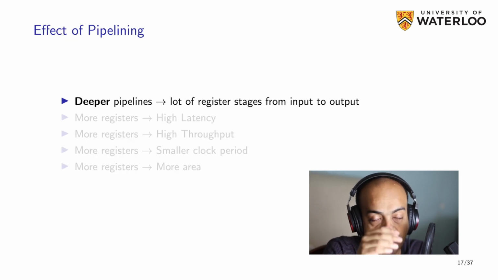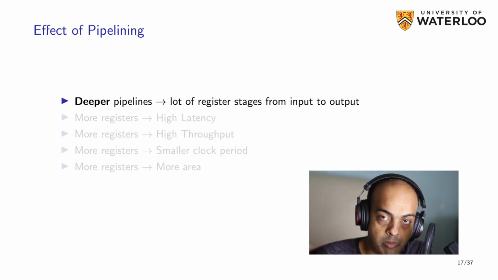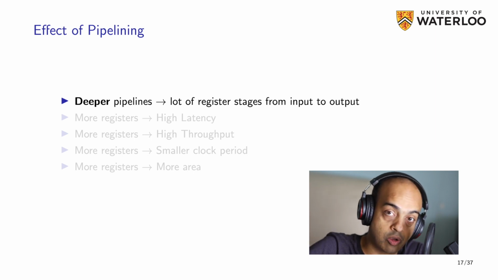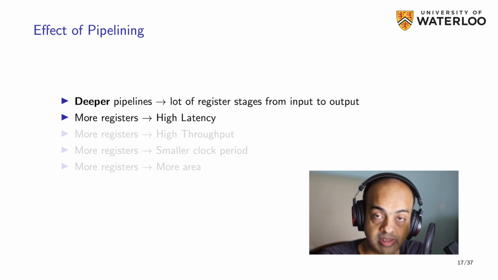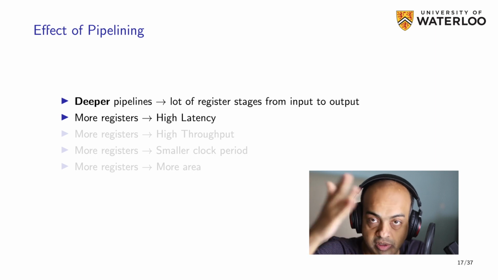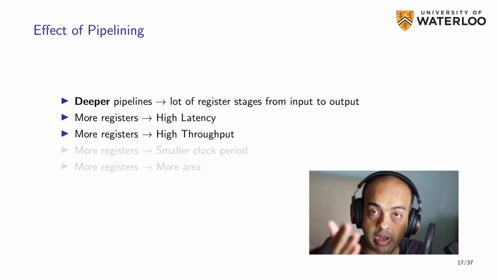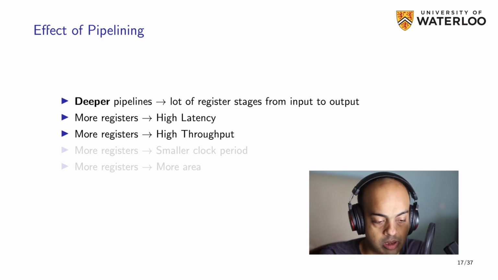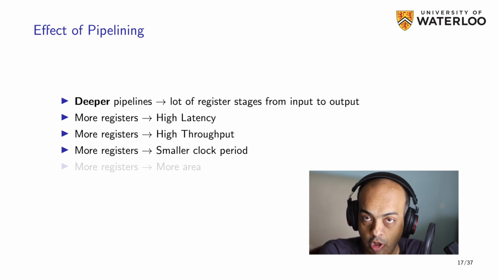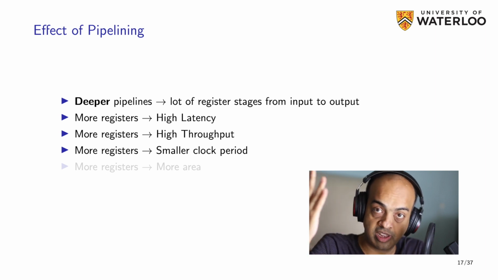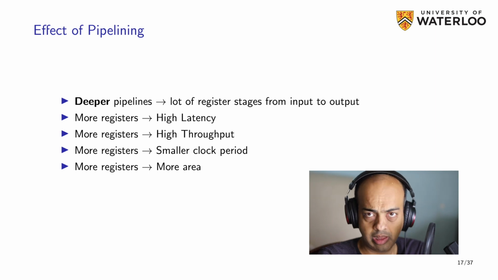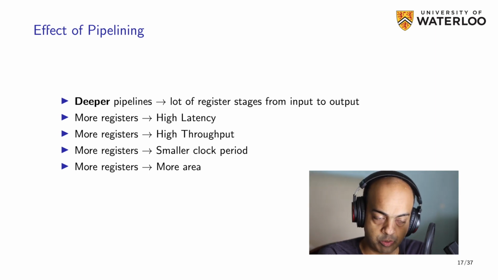So to summarize, we covered the effect of pipelining on processors. The more pipeline stages you add, the more registers you need to insert into your circuits, which is going to cost you more. It's going to increase latency, a term we will shortly define, which is the number of cycles from input to output. You're going to get more throughput, again a term we will shortly define, which is how many instructions you can consume per cycle. You're going to need a smaller clock period, which means your clock frequency can be higher because you're doing less and less work in a single stage. And finally, we know that registers are going to cost us area as well.